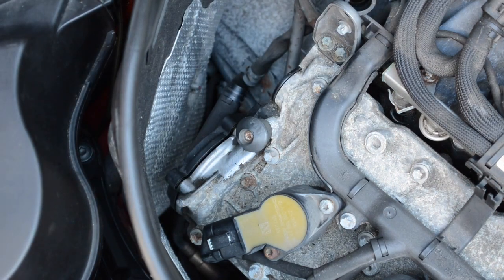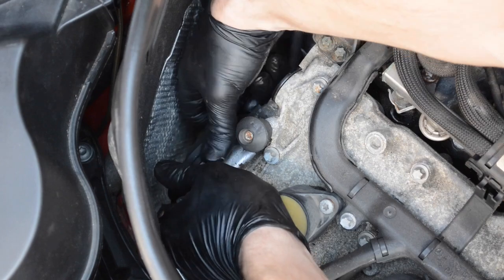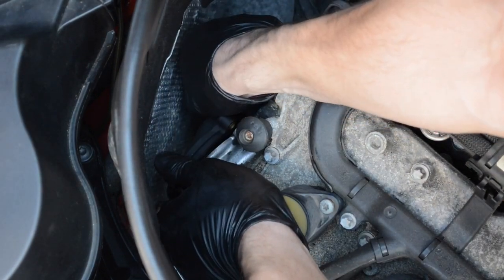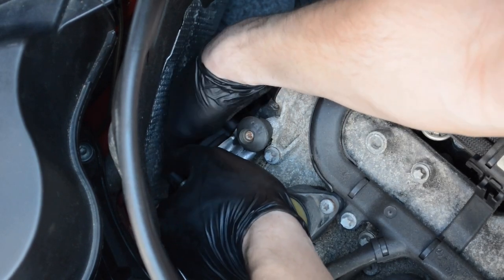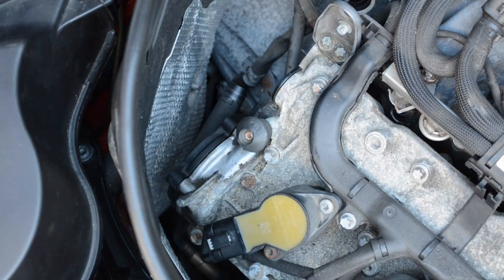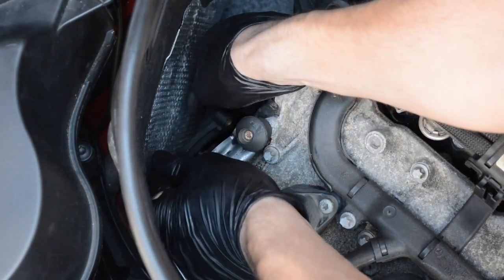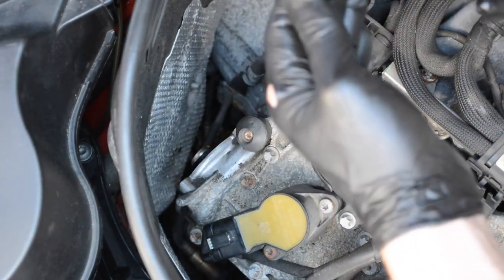I want to try to get it put up straight here. I think I got everything off. Feels like there's something else hanging it up a little bit. There we go. And there it is.